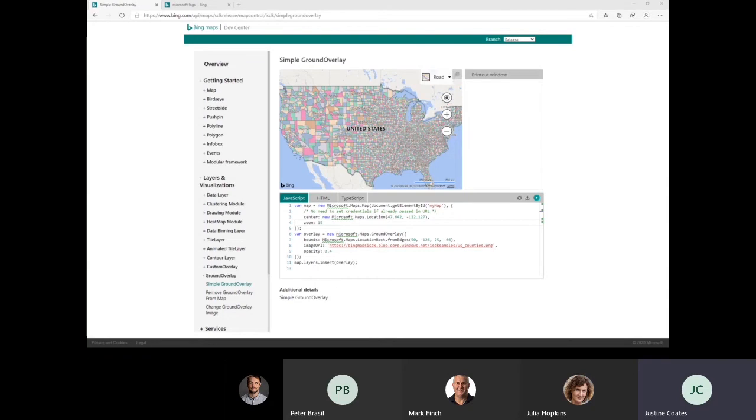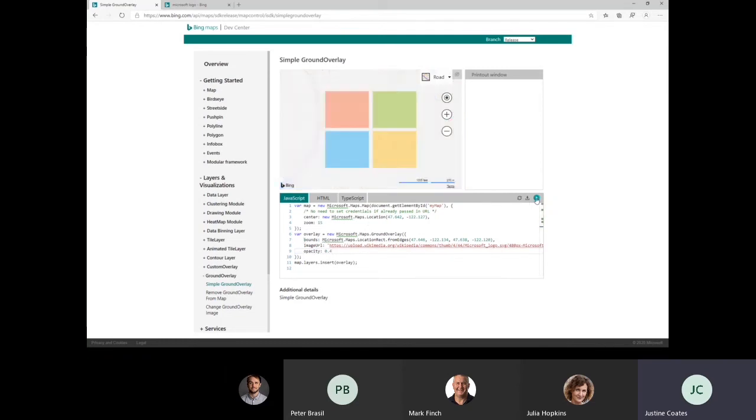And then I'm going to take that logo that we found and place it instead of the one here. And then I'm going to press run. And there you go. I work in Seattle, so I recognize this campus very easily. But you'll see that I now have the logo on top of the Microsoft campus beside 520 in Redmond, Washington.